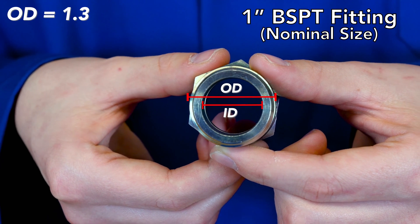To install a BSPT fitting, you should lightly lubricate the threads with oil that will be in your system. Once you have it hand tight, you only need one and a half complete turns to ensure it is fully tightened — any more than this and you will reduce the life of the fitting. Because of the wedging action, it is difficult to orient on elbows, as you have to tighten the fitting to a certain spec and the fitting might not end up oriented where you need it. Also, because of its wedge design, this seal was never intended to be taken apart regularly — each time the connection is put back together, the wedge must be driven deeper, and soon there is no wedge left due to wear. Here at Greggs, we recommend you do not reuse these fittings.